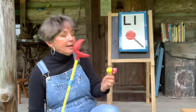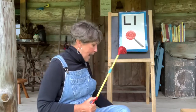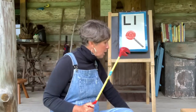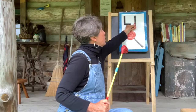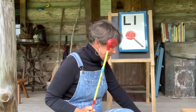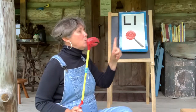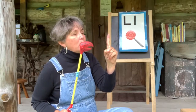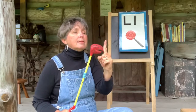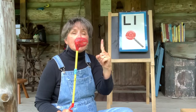Cool. So Lily and lollipop and lemon. You're right. And lemon. All of those begin with the sound of the letter L. In fact, look, this lowercase L looks like a lollipop stick. So the sound of the letter L is the sound you hear at the beginning of lollipop and lick. We'll make our lollipop stick and then we'll lick it. I'll pretend. Okay, I'll say it and you do it. Oh, nice job. You didn't even need me to pretend. You do it. Okay.